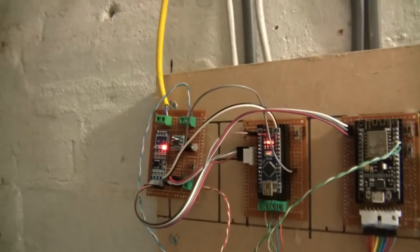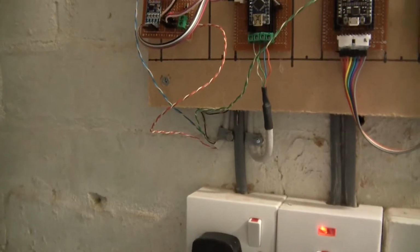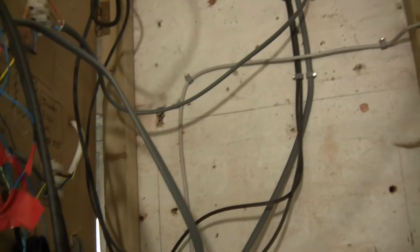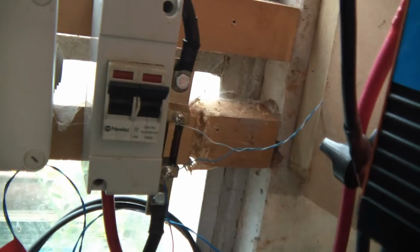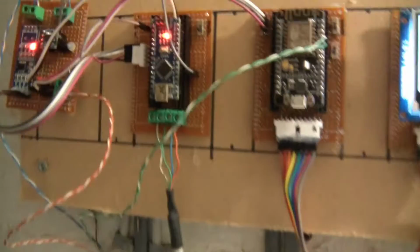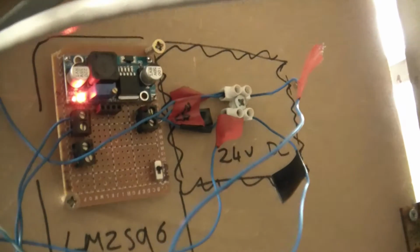So I'll just show you that other side. I'll just go over here. So first of all, we'll trace the blue wire, current shunt wire, go up the cable, down there, across there, and then down here, and then here it just spreads into wherever it needs to go, and you can see the blue wire goes underneath and then through here to the current shunt. Okay, so the orange wire goes down there through the cable, follow the cable down there, and the orange cable goes to here, which is a buck converter.